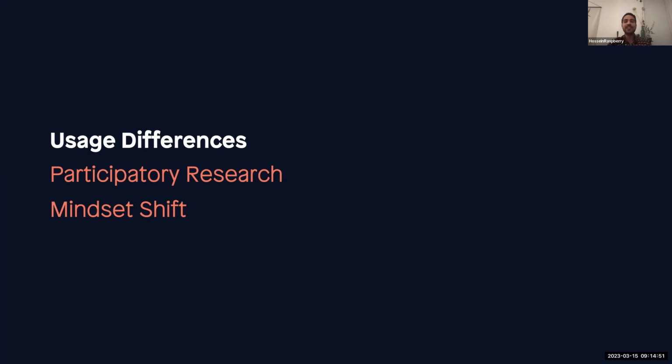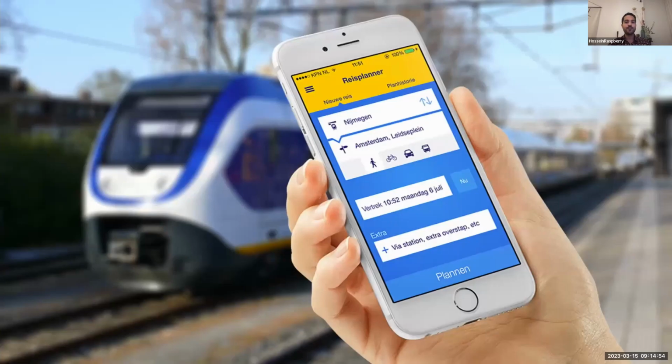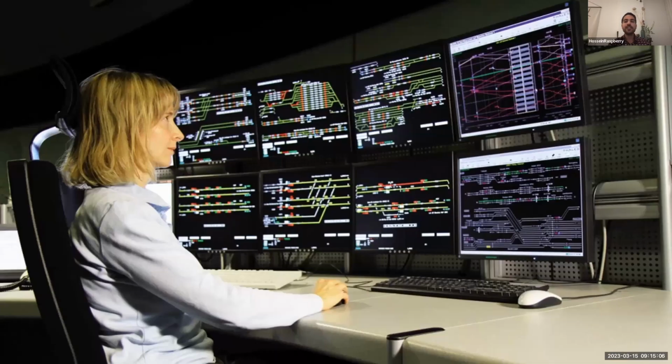So this is the reason I gathered an example for us. What you see here is an application that is widely used in the Netherlands to check the train schedules and book the train tickets online. And here, the interfaces are used by schedule administrators who have control over displaying the changes in a schedule, train cancellations, and delays, which are then later displayed in the mobile app.